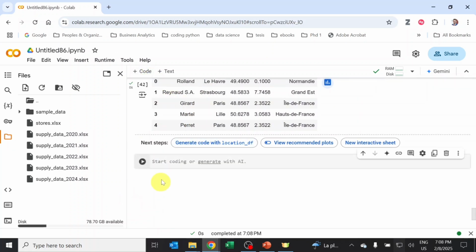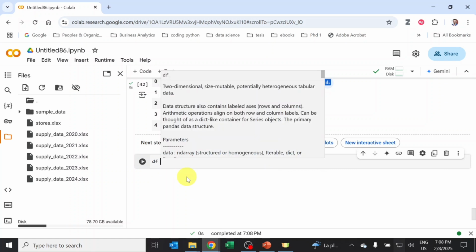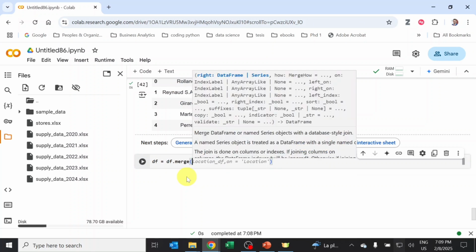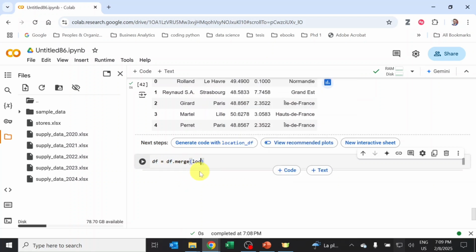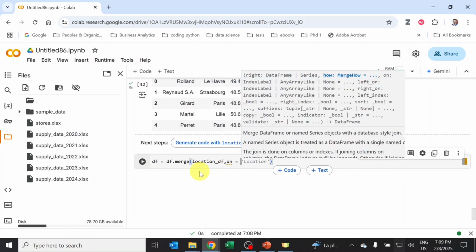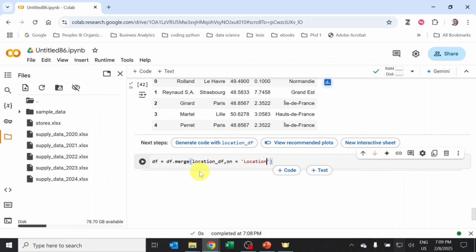Okay, good. So now we're gonna say that df, for data, full data frame, is gonna be df. We're gonna use the merge function, and we want to merge our data frame df with location df, and we want to merge using which column? Well, the Location with uppercase L. How?